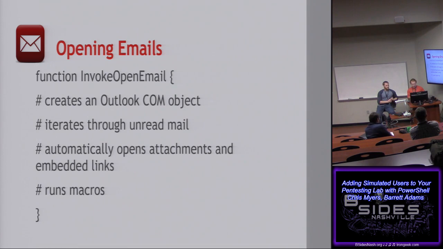And then we're searching the body of the email for any links, and we'll open up those links in Internet Explorer. We also open up any attachments in the default way that they would execute. So if it's an exe, that's just going to get run. If it's an Office doc, that'll get opened, and macros will get run. Because we're saving all attachments to what Windows considers a trusted location.